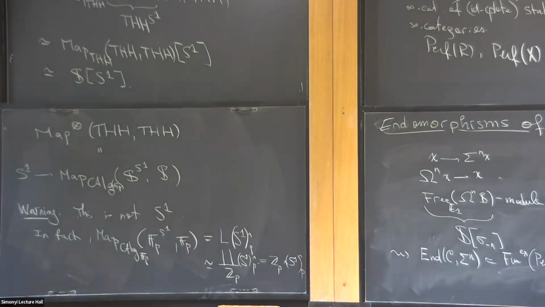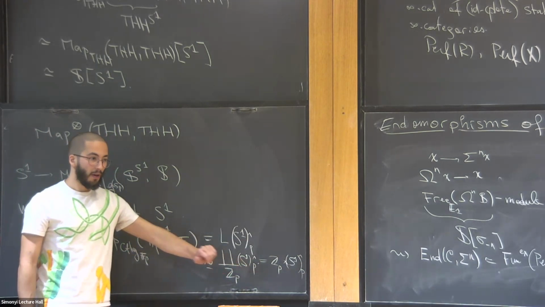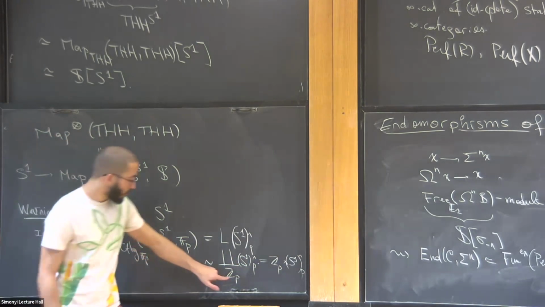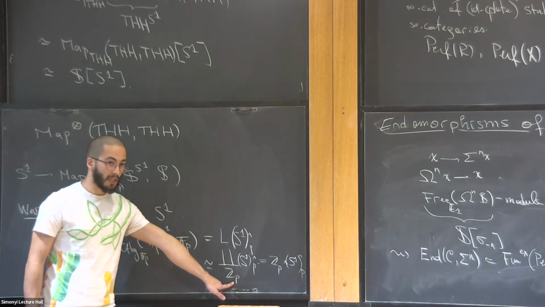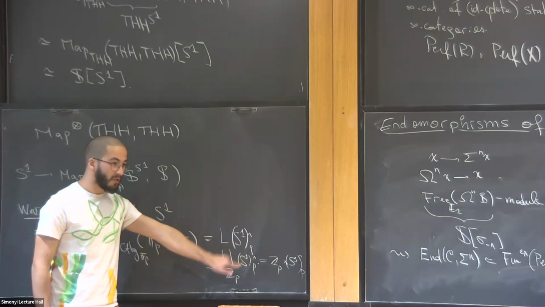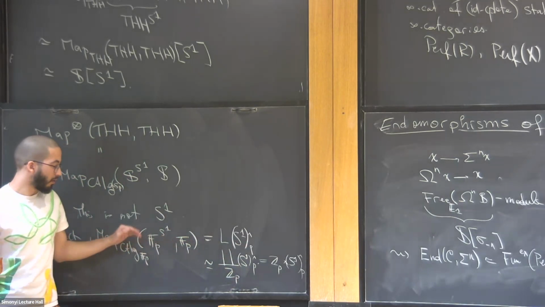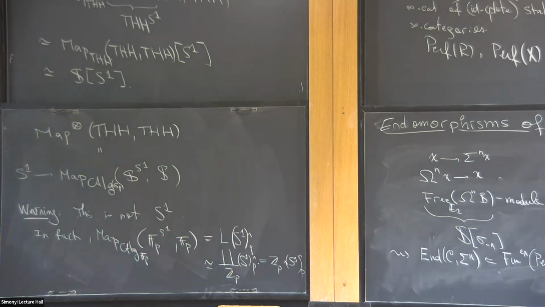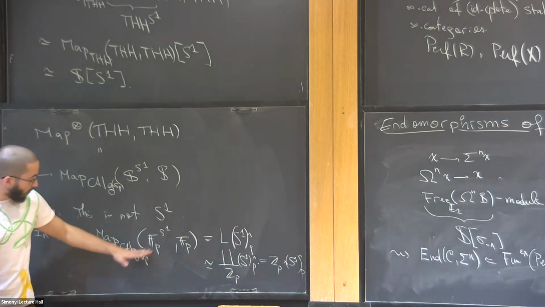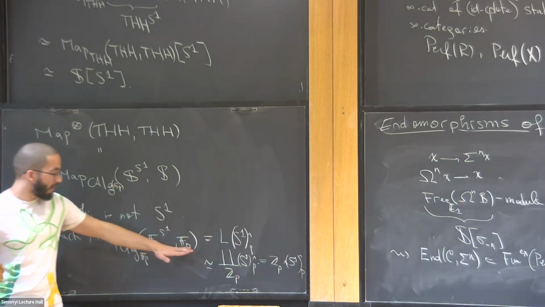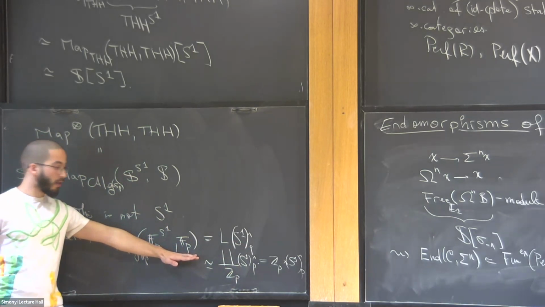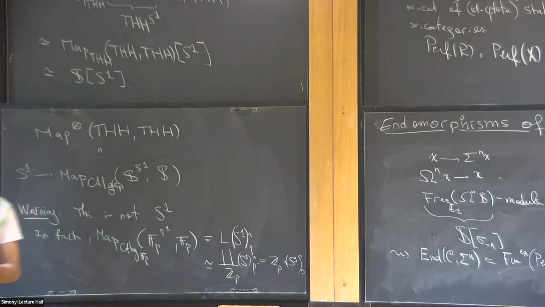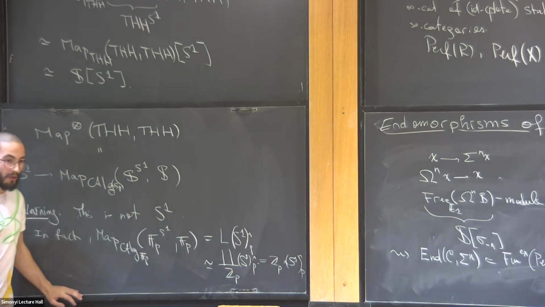So I think I've told a couple of people about this. Right now, I don't really know a name for these maps. Sort of by naturality, they all reduce to either the map indexed by the number 0 or the index 1. The number 0 is the one you expect, so you just evaluate at the point. Number 1, I don't know what it is. It's just some map that's there. But it ultimately comes from Galois descent, because somehow if you go to F_p bar, the subtlety goes away and you just get the p-complete circle, but by descending, you pick up a free loop space. I don't know a good name for this map. If anyone knows a good name for this map, I'd be very happy to know about it.